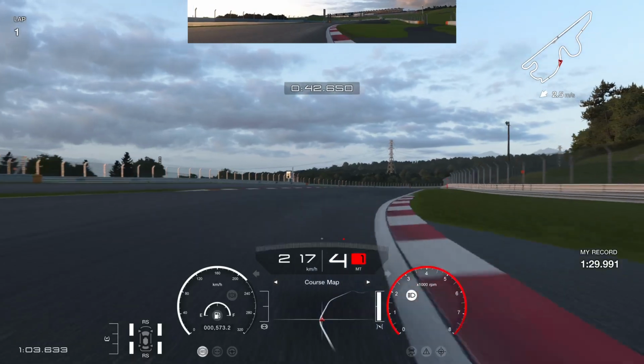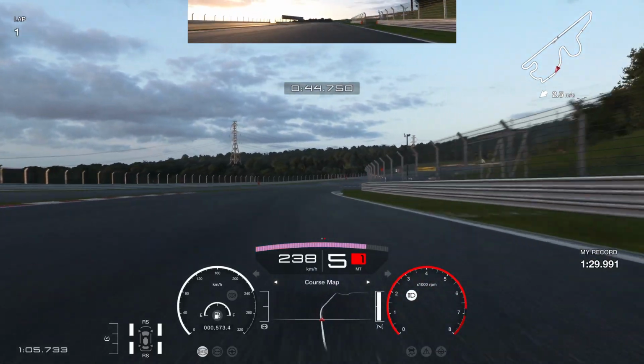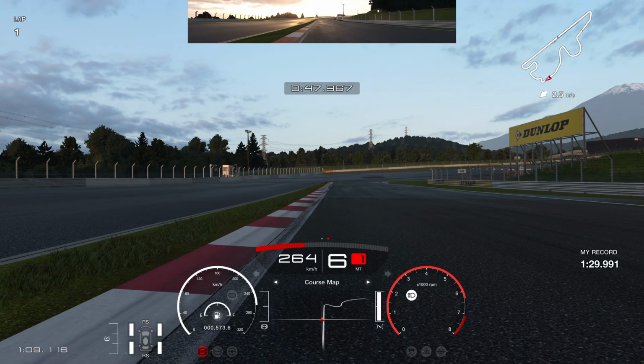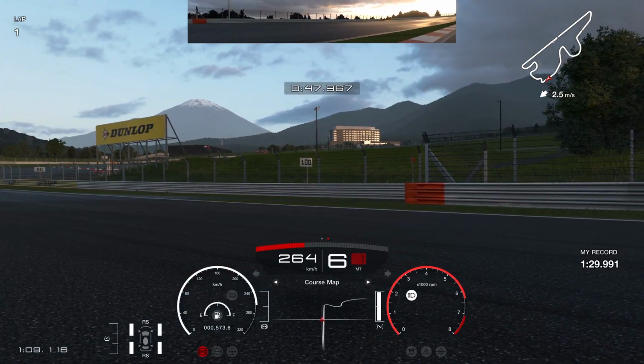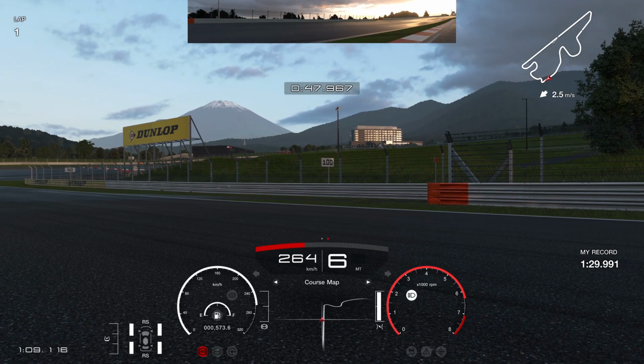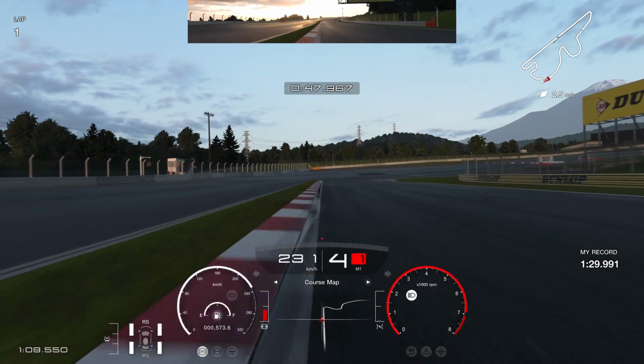So revving it out a lot, you can rev this car out a lot. But otherwise it's an easy car to drive. So for the Dunlop chicane, you can see braking pretty much neck and neck with the orange paint on the wall, on the barrier on the right hand side.